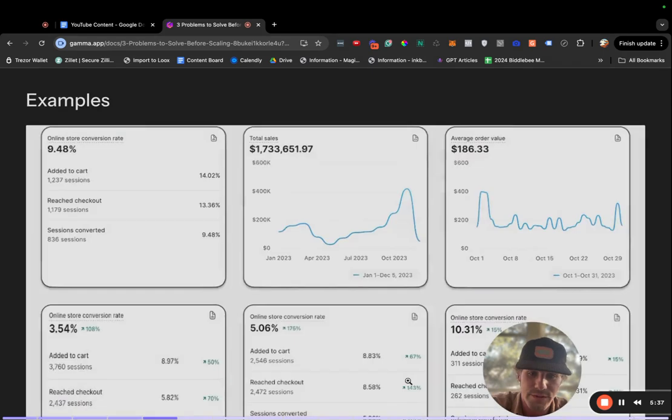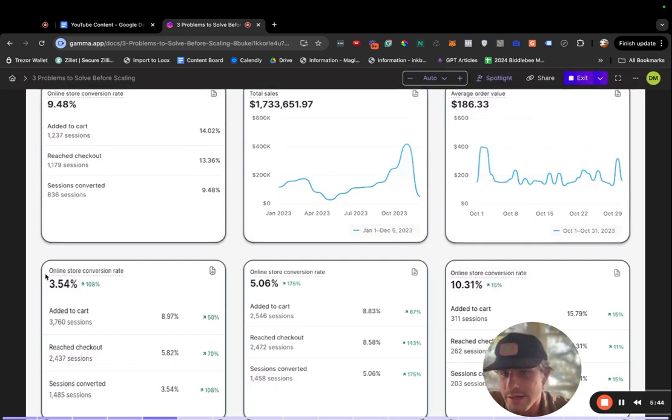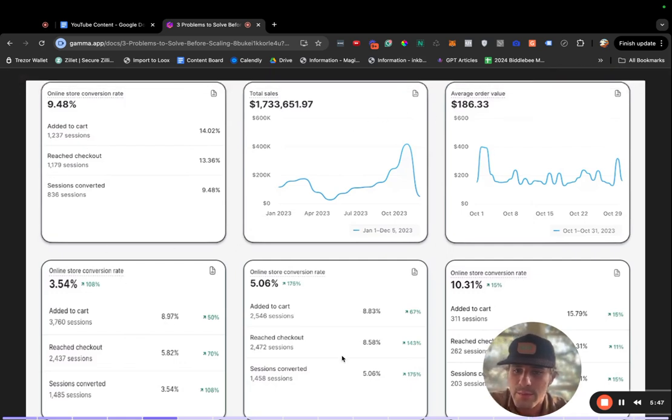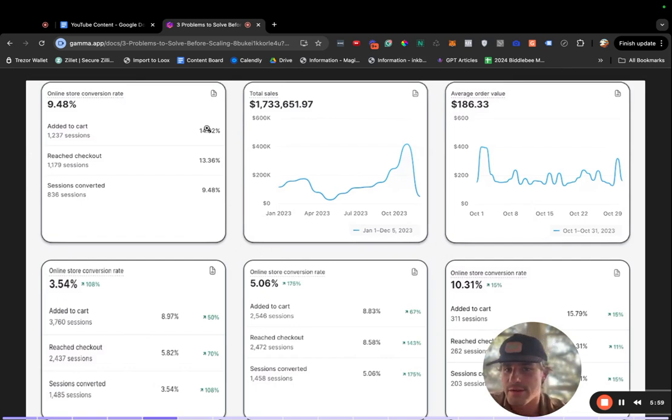Now, let's look at some screenshots I took from some of my existing clients. Now, this is literally just a screenshot from my website, so ignore these top two. But let's kind of break these down and figure out where these people can focus. Now, I will say these are all case studies that have done phenomenally well with a lot of my partner accounts. So these are pretty significant numbers, but ignore that. The concepts stay the same, right? So if we have a 14% add to cart, that's phenomenal, right? Now, obviously, it's going to depend on your brand, but if you can get into the double digits of add to cart, you're going to be looking rock solid. You're going to be looking really, really, really good, right?